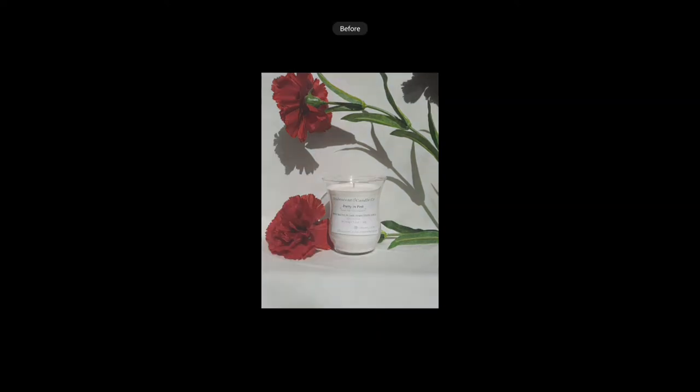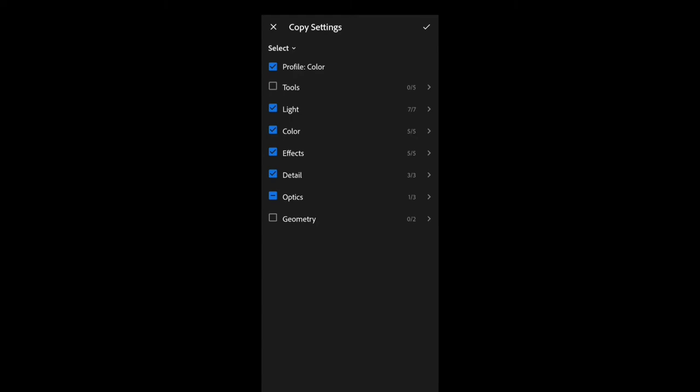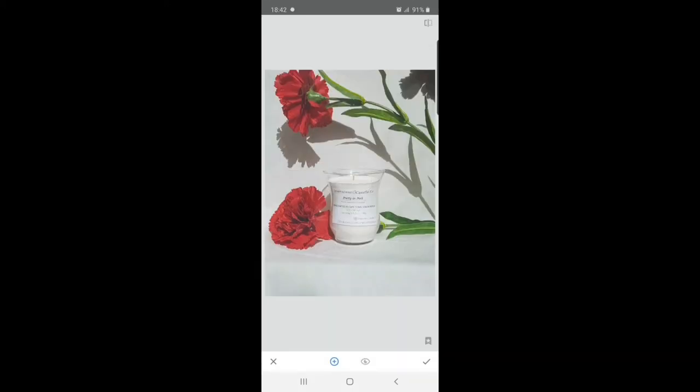You can clearly see the before and after — it looks much brighter, better, and cleaner. Now I'm in Snapseed, which I use for shadows. I go to the tools section and click on 'Selective' — this tool is great for brightening up your photos if you have shadows. I'm using the brightness tool and increasing the brightness. Basically, you click on the shadow area and then either increase the brightness or not — slide left or right to make it bright or dark. I normally brighten shadows because if they're too dark, it doesn't look good.